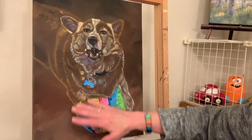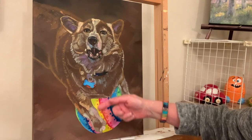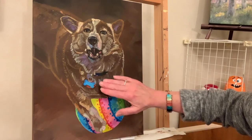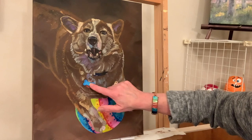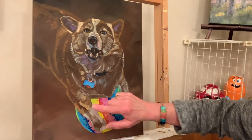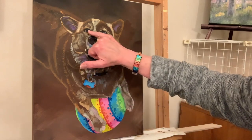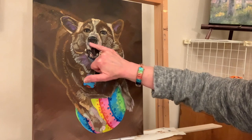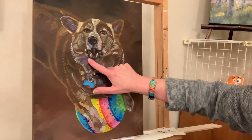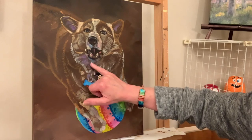We've got a really colorful ball, and I think I mentioned that I wanted to paint the ball first because I'm going to paint fur over it. I'm using the same blue as in the dog tags. Instead of trying to match it exactly in the photo, it'll just help tie it in. I'm also putting a little bit of blue in the eyes, around the nose, over here. I've got a little purple, which I don't know that you can see. Oh, maybe you can't see it.